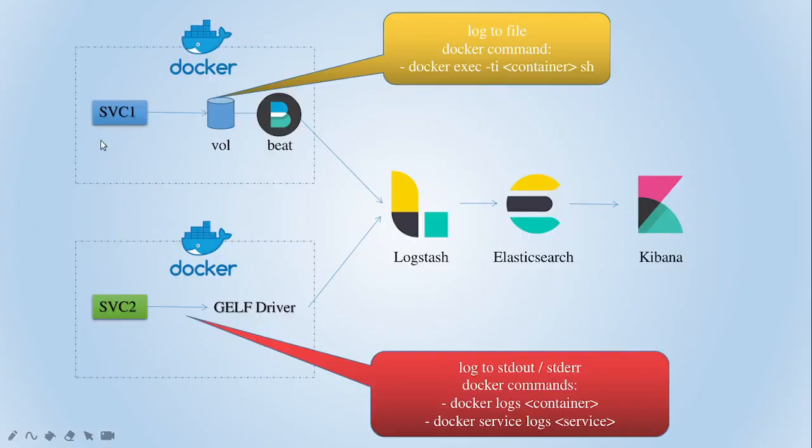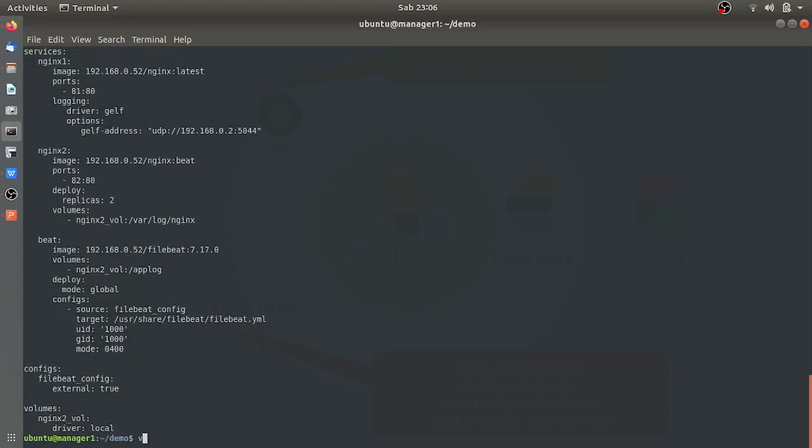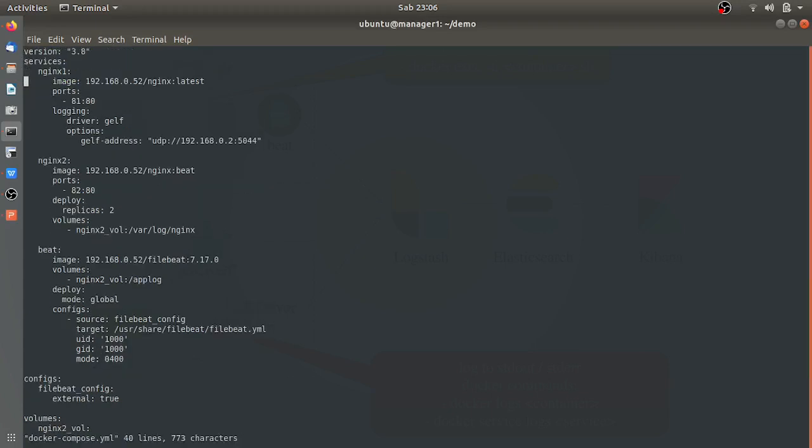According to the setup, service 1 is using Filebeat, and service 2 will be using the Gelf driver. So I'm going to edit this compose file. This will be service 2, using the Gelf driver.